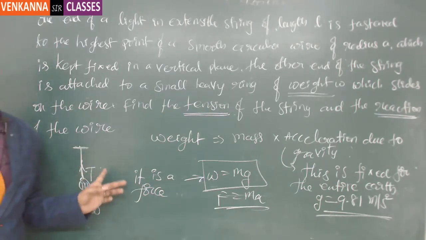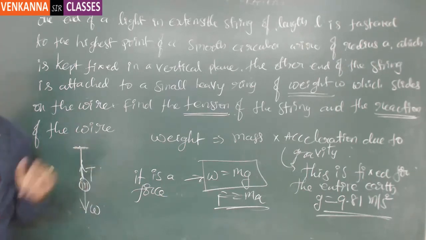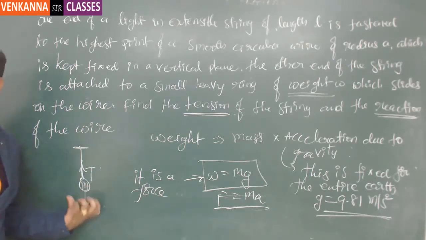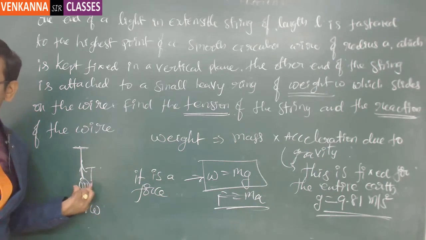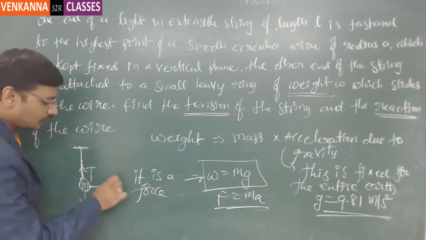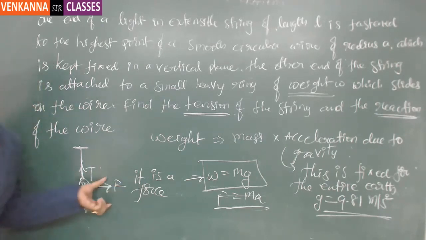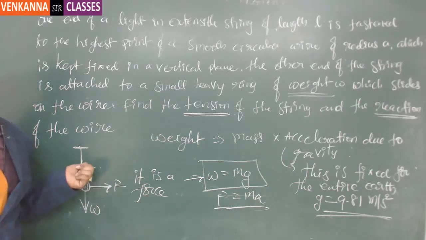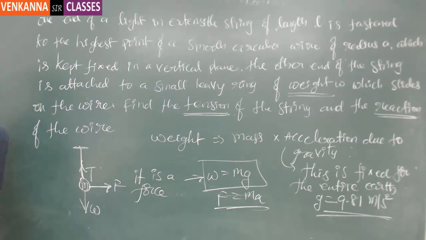Tension is the term for the internal force of this string. Weight is the external force acting on this particular stone towards the ground. If you apply an external force F with your own hand, that is external, but tension is internal, and it got influenced by the external forces. Got it? You understood? Understood what is weight and what is tension? Yes or no?